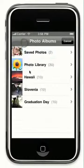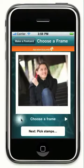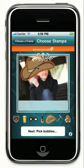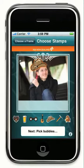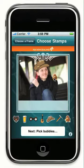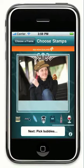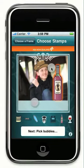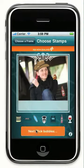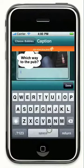And then at the fun end of the spectrum of the app, we created this postcard maker that would allow you to share some of the sites from New Zealand, or even if you're just getting excited to travel there, making silly postcards that you could share with people. These could be saved, emailed, or even directly posted to Facebook or Twitter, and allowed you to pick different captions, different stamps, different frames, and some thought bubbles and things along these lines that were dynamically positioned depending on where they were on the image itself.